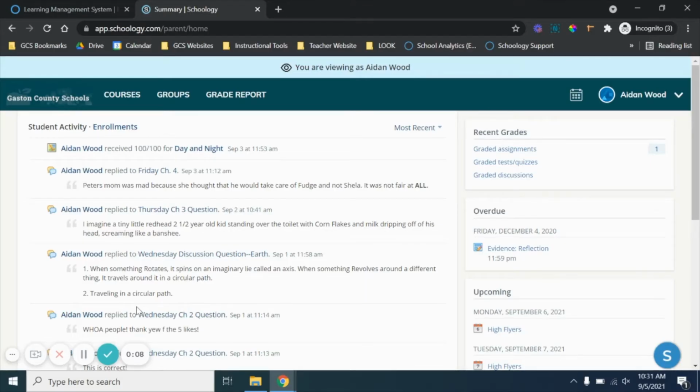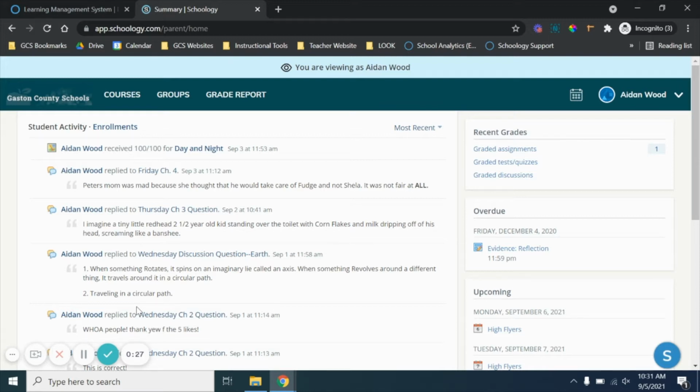Hello parents, so I wanted to show you how to check your students' grades in Schoology. This goes for GVA, who keeps all grades for each individual assignment in Schoology, but also for non-GVA school campuses that might keep certain grades for specific Schoology assignments here as well.